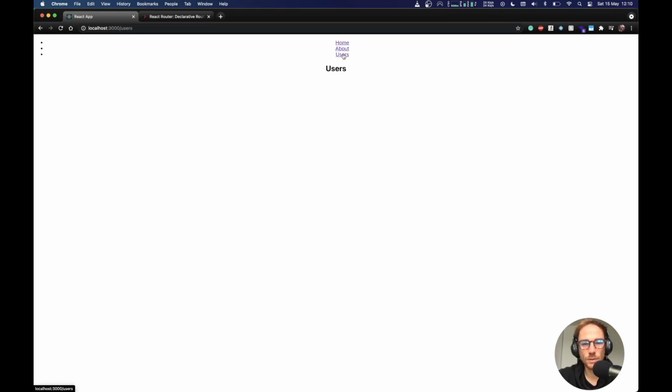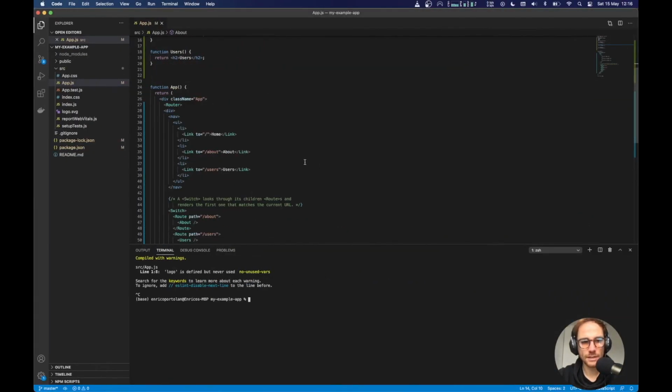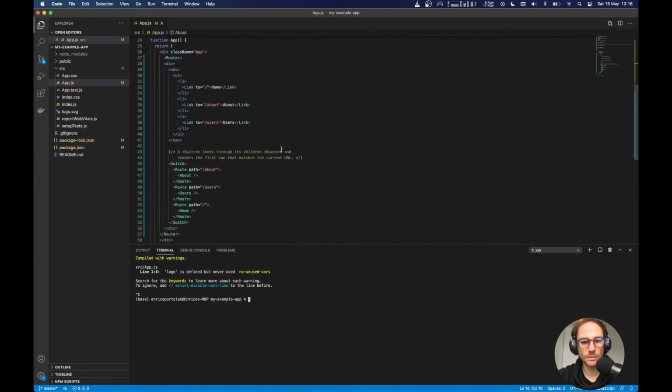So we have our router working and our pages are changing. So let's see now, from this very simple React application, how we can deploy everything to S3. Okay, now that we have the application up and running with the routing working as well, the next step is to create the S3 bucket.